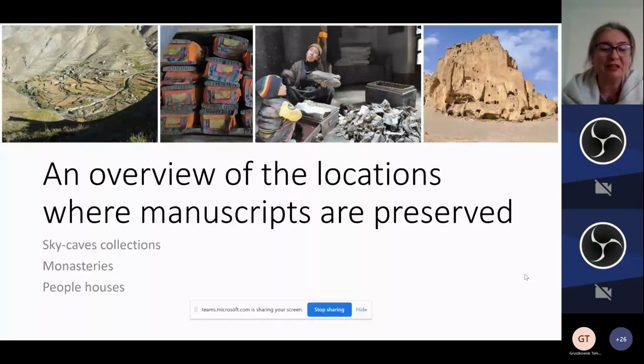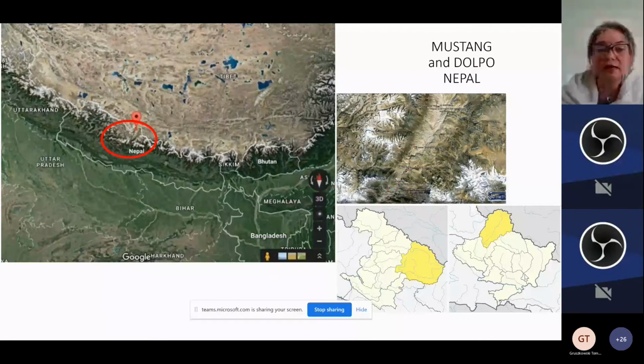So just getting back to places, and mostly they are like sky cave collections. Some books and collections are in monasteries, and some in people's houses. The area I'm talking about is Mustang and Dolpo. As you see here, in the north western part of Nepal, in high mountains, they are, I think, the two least populated districts in Nepal.